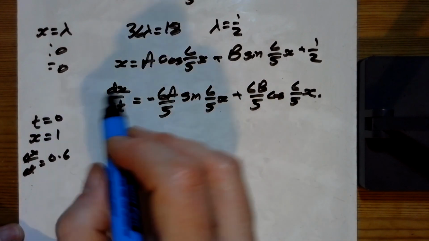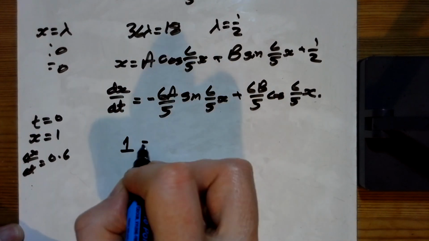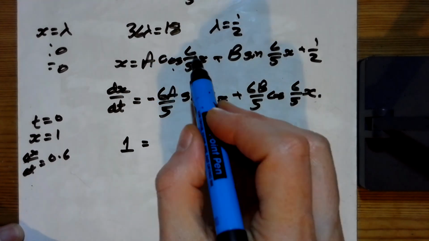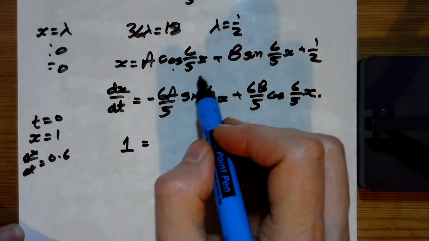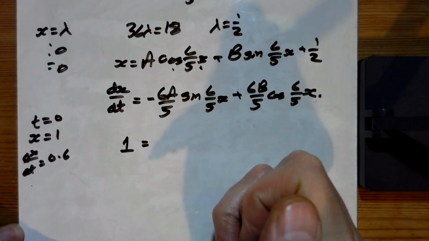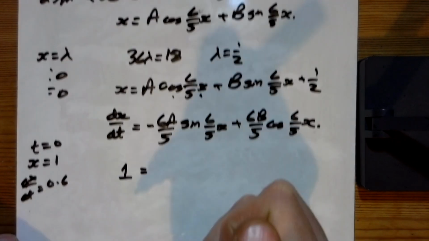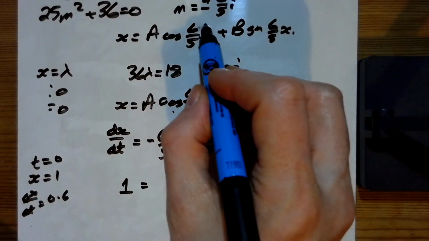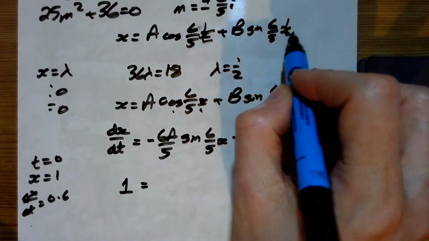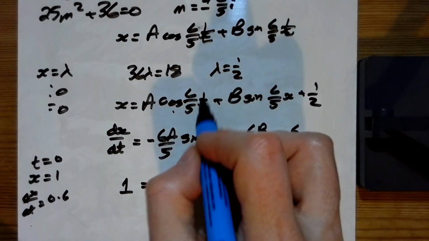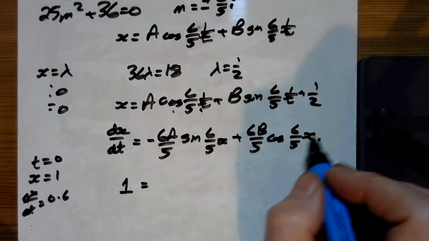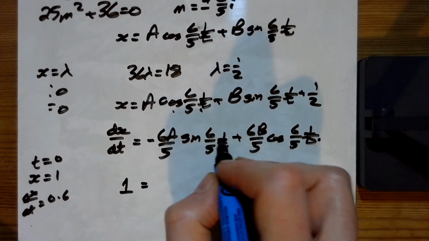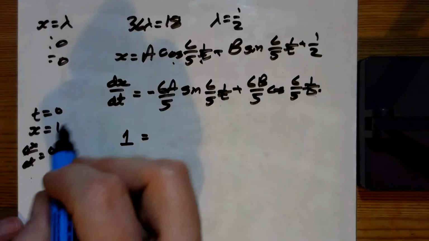Okay, x is equal to 1. The cos of that shouldn't be an x, should it? I made that xt error that we spotted earlier. That should be a t, that should be a t, that should be a t, that should be a t, and that should be a t. Right, let's try this again.